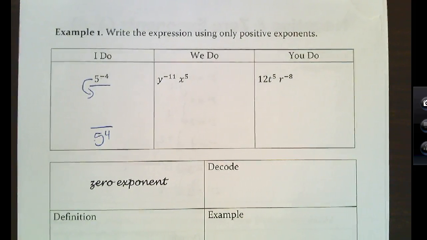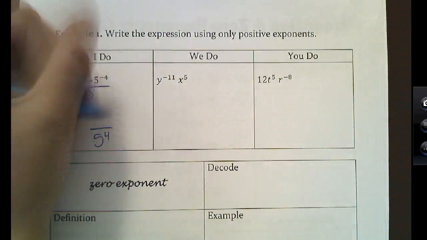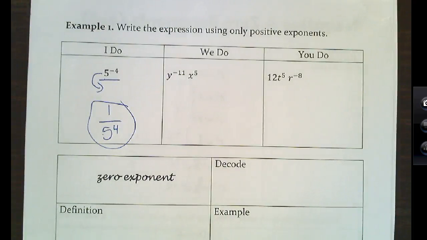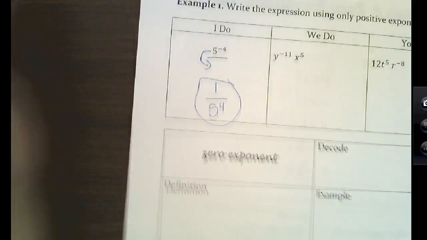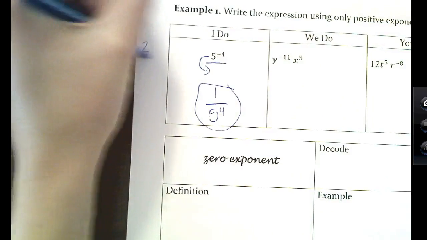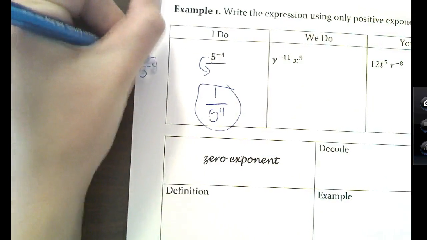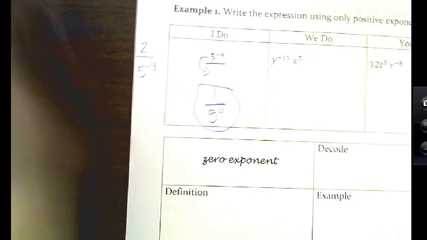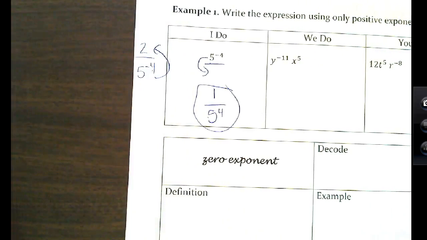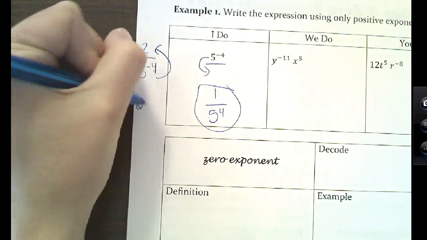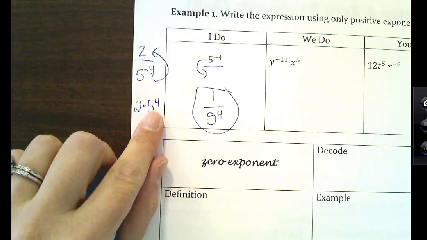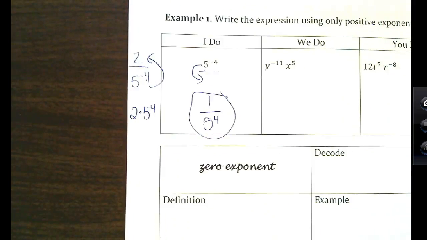And then what is remaining in the numerator? A 1, right? There's still a 1 left in that numerator. Yes, go ahead. It's not. It could be in the denominator as well. So if you had a fraction like 2 over 5 to the negative 4th power, if the negative were in the denominator, you would actually take it and move it up to the numerator. So it would become 2 times 5 to the positive 4th power. So you just move it to the other location.